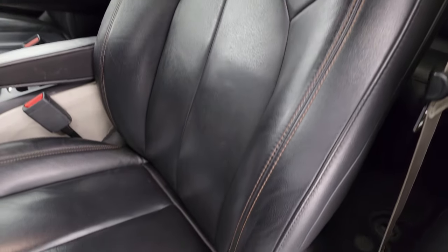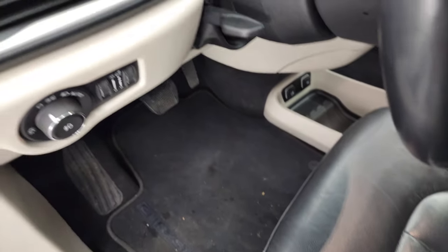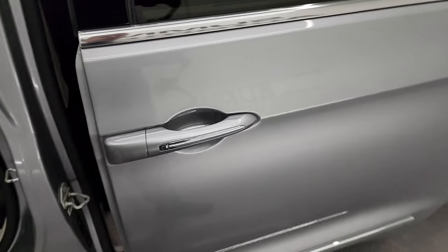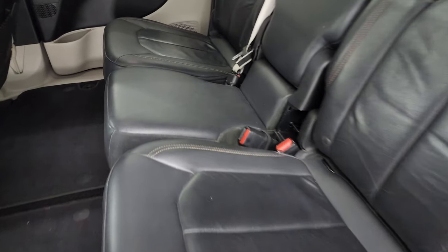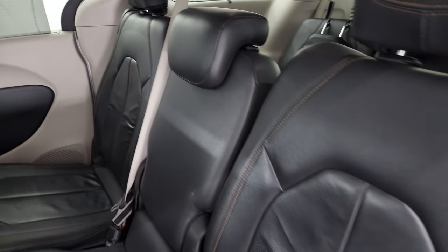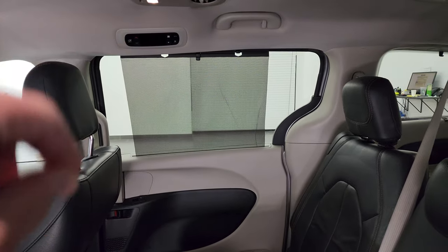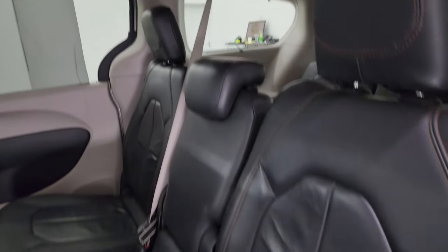There are no rips or tears on the seats and they are in very nice condition. You get a power driver's seat, factory floor mats, auto headlamps, tilt telescopic steering wheel, power windows, locks, and mirrors. Second row power sliding door works nicely, with second row bench seating — no rips or tears back here. It does have the latch child safety system, factory floor mats in the rear, rear air controls, and side window shades for the second and third rows.